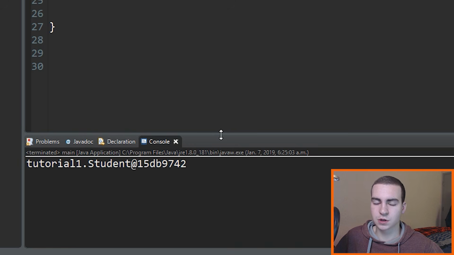All of our objects are actually stored in memory, in RAM, in really fancy ways that I can't really explain to you guys. But anyways, this is like the address for it. It's what the computer uses to look up and find Tim and all its values. And obviously it's telling us where it is in the tutorial1 folder or file, whatever. So this is no use to us. This does not help us as programmers at all. We want to see something that's a string and gives us some valuable information.